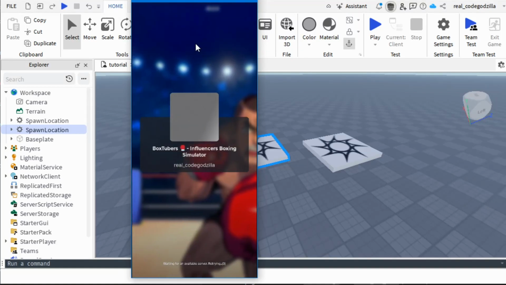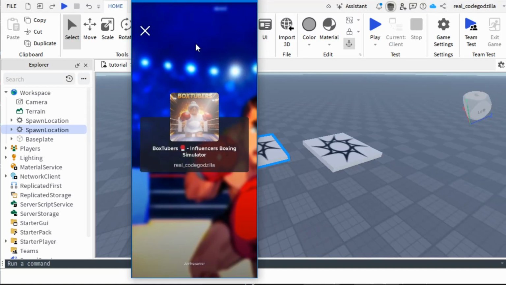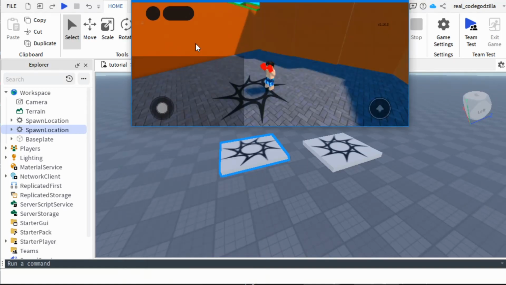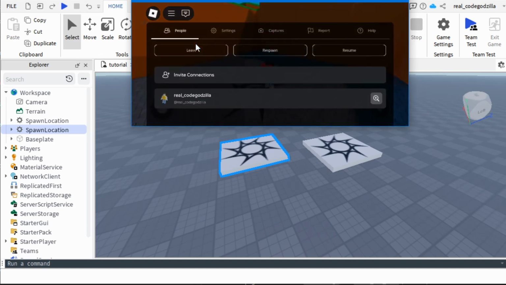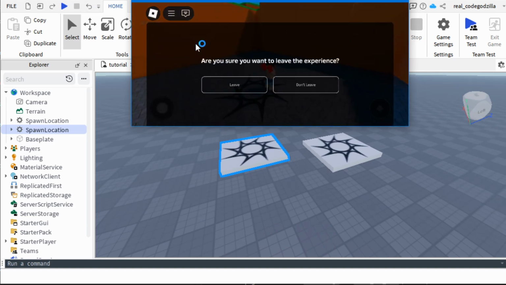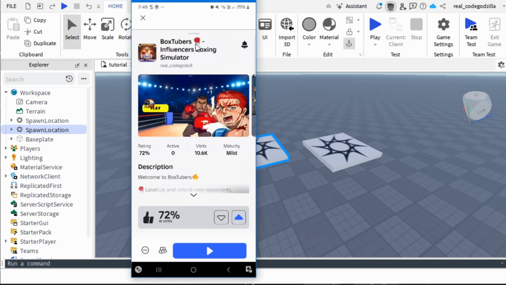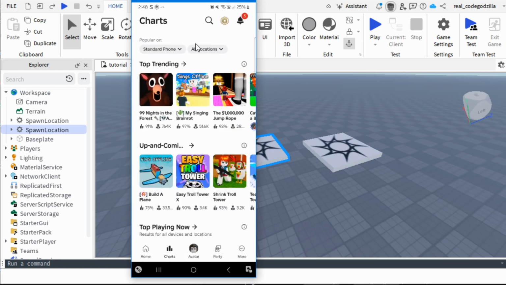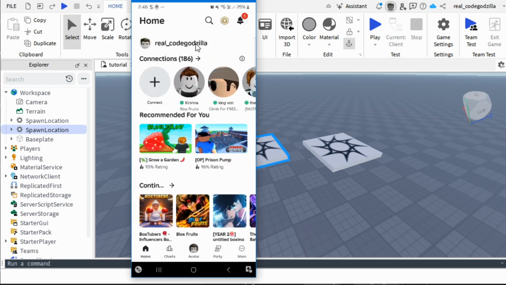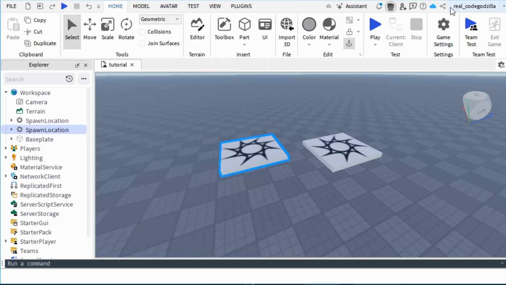But pay attention one more time, okay? Pay attention one more time. There's one important aspect. This method of finding a game works only if this username here, in my case it's Real Goat Godzilla, this Roblox account username, must be the same as this account name in your Roblox Studio.